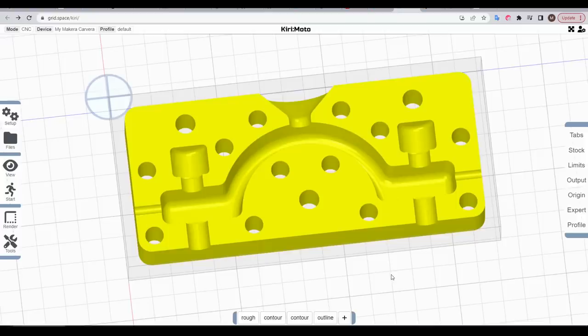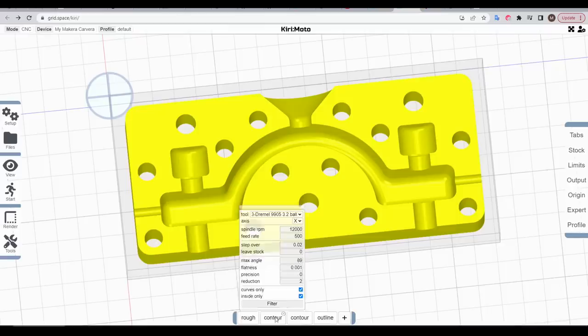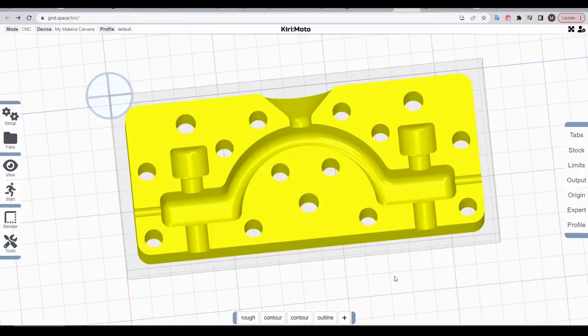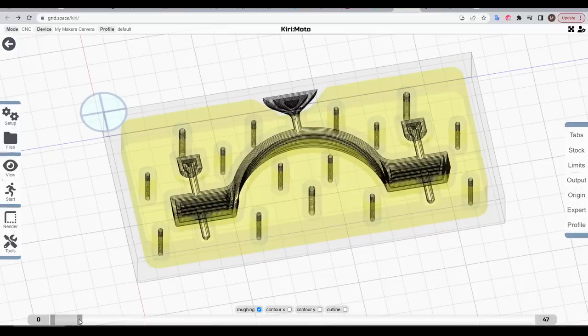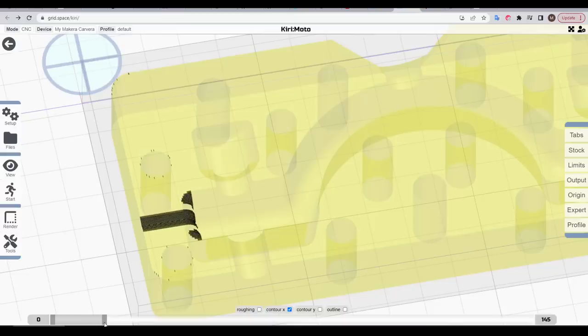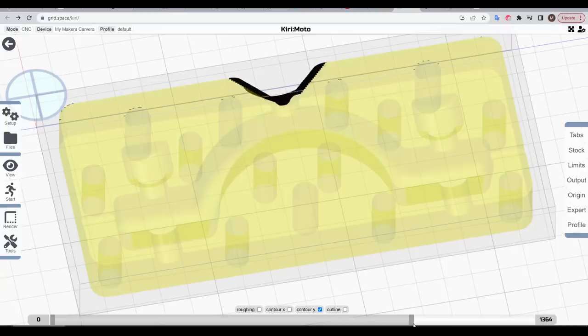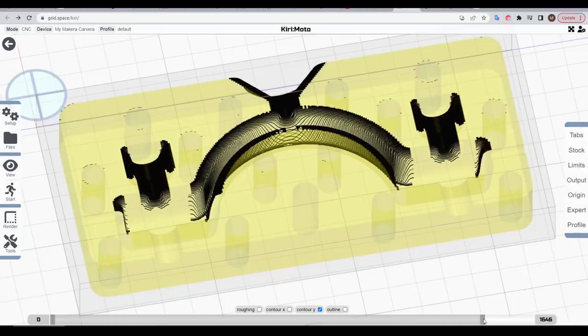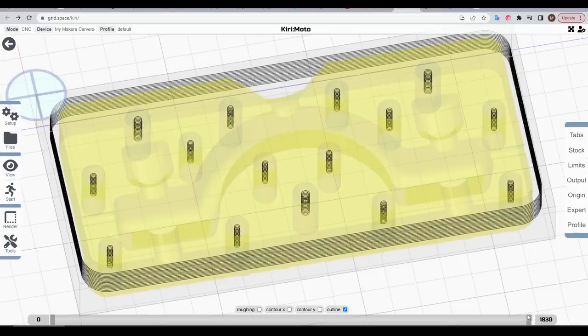Onto the CAM then, and I'm using Kiri:Moto, which is completely free and open source. And as a bonus, has a Carvera preset with everything ready to go. For this job, I used four operations, and unfortunately I made some errors. Nothing critical, but for now we'll do a quick overview and then we'll come back later to explain what went wrong. The first operation is roughing, basically removing all of the excess material from inside each pocket. This uses a concentric toolpath going down layer by layer. We then switch to one of the ball cutters and do a contour pass, going back and forth in a zigzag along the x-axis. The idea was this is where we will get the fine detail and a smooth surface. We then follow that up with the same type of path, except this time zigzagging back and forth on the y-axis. And finally, we switch back to the flat end mill and do an outline pass to completely cut out the holes and the exterior perimeter.